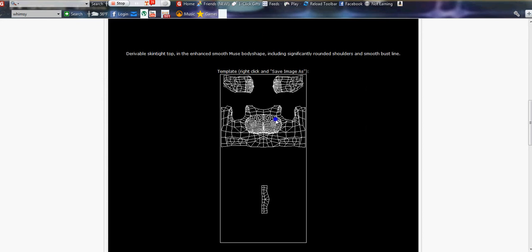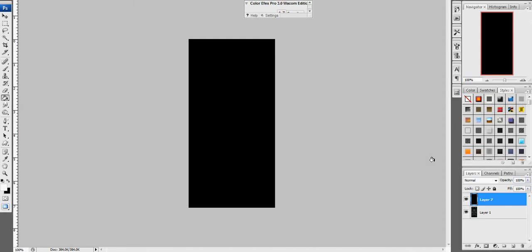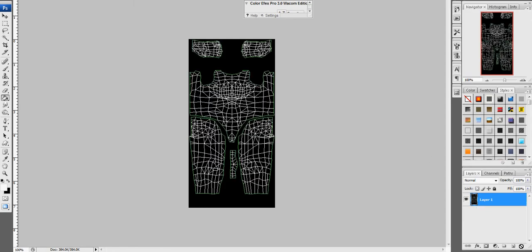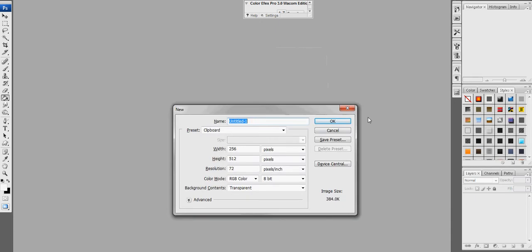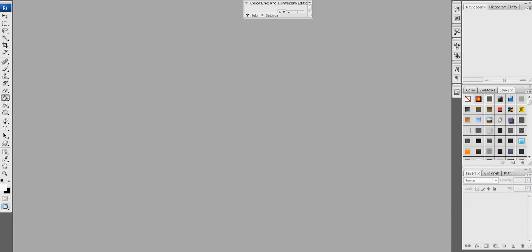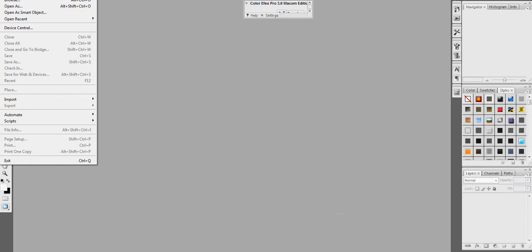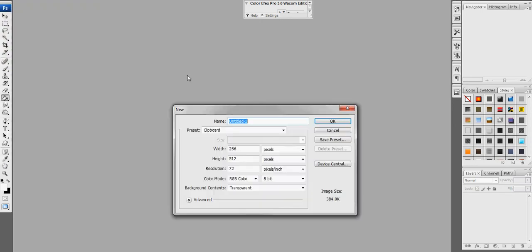she provides a map, and most developers provide maps. So what you want to do is right click and copy the image. That was from an older one. Okay. You want to press Ctrl+N. That'll open up a new layer. If no, that won't work for GIMP, you just go to File and New. Okay. You want to make your width 256 by your height 512.